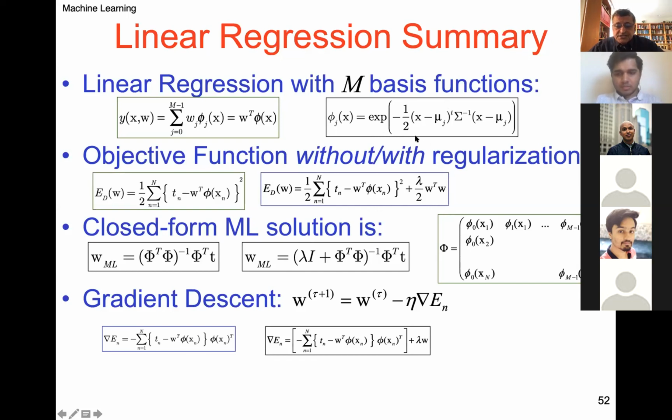So your question is, what kind of scalar functions can we use? This is what's called a radial basis function. It's centered around some mu j, some mean, and it spreads around that like a Gaussian hill. So as you move away from that point, it has less importance. This is the jth basis function. Each basis function has its own mean mu j, and the spread of it is controlled by this sigma here.